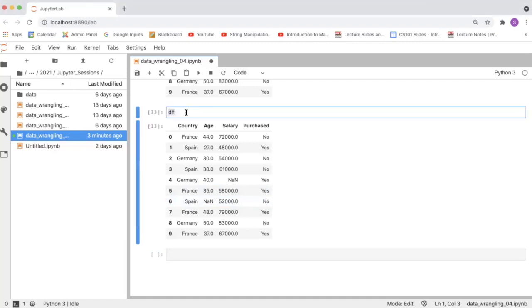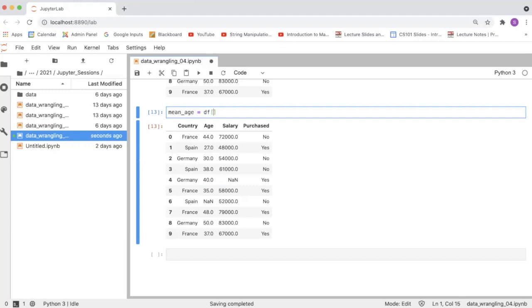So first of all, what I'm going to do, let's say mean of age, I'm going to calculate the mean of age. So this is how you can calculate the mean of age.